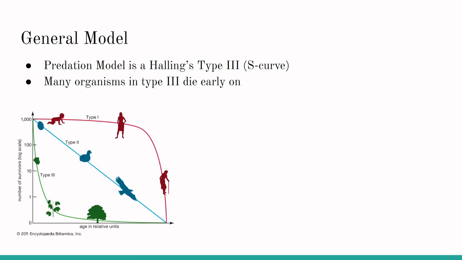This is the survivorship curve. It is a graphic representation of how many organisms in a population are expected to be alive at any given age. There are three main types of these curves, types 1, 2, and 3. Type 1 curves are for organisms that do not often die early in their life, but die often towards the end of their life expectancy. They are usually large mammals like humans. Type 2 curves are for organisms that die more evenly through their life. These would be organisms like birds and mice. What is in our model is a type 3 curve. These types of curves are reserved for organisms that die most often towards the beginning of their life, but whose survivors can go on to live for a very long time.